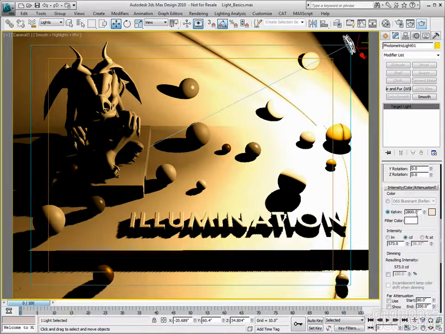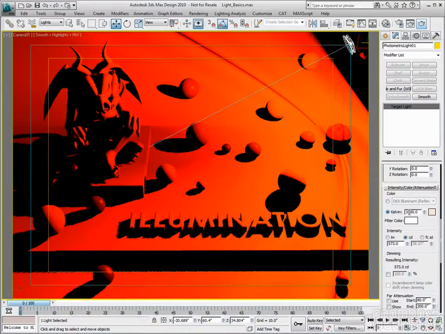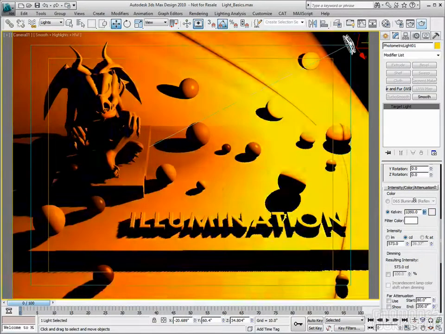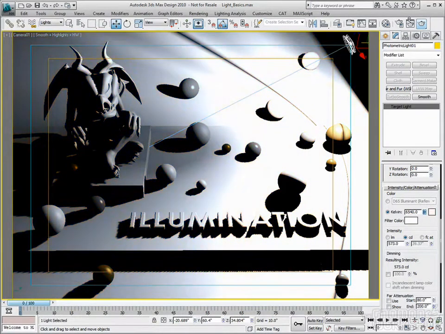I can specify a Kelvin value for this light source, again, for the most realistic results here. I can provide that via this Kelvin setting, and as you can see, the colors change as I go through the Kelvin values here. Lower values represent warmer light sources. And again, you can look this up. There's some good charts on the internet for Kelvin values.